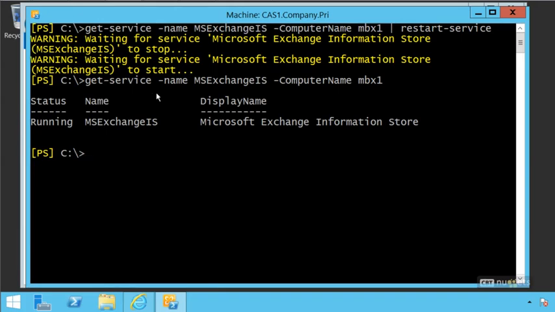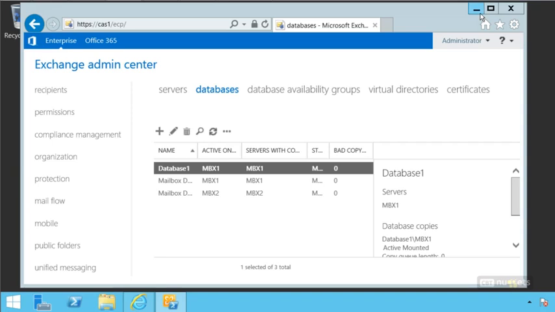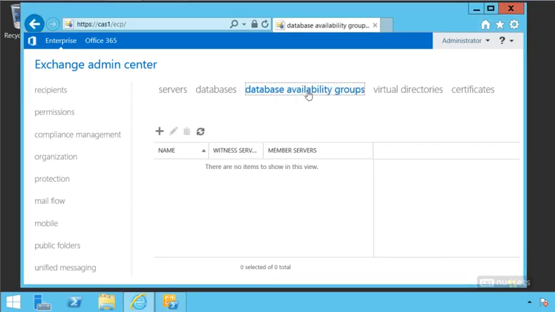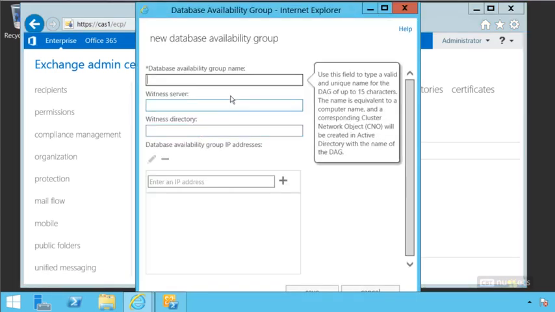Oh, yeah. We were making a DAG. Let me clear the screen here. Minimize this. So now I've got an extra database. Now it's time to go into the database availability group section. So notice we have no DAGs yet. And remember, this one I'm going to do incorrectly. So let's go ahead and make a new database availability group the incorrect way. I'm going to hit the plus sign. That part's actually correct, where it says new. And it's going to ask us, what do you want to call this? Well, let's see here. What do you want to call it?